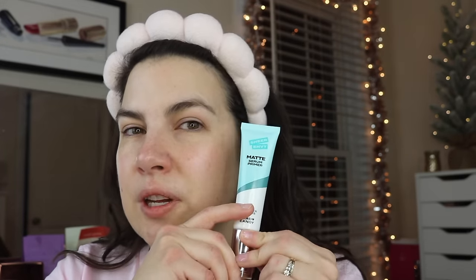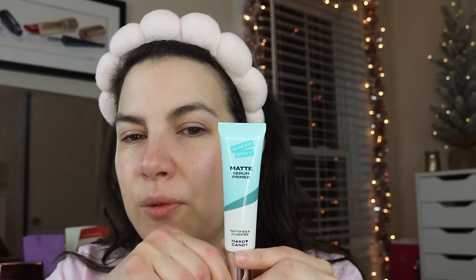The first thing I'm going to use is from Hard Candy. They have a Sheer Envy Matte Serum Primer. I've used the glowy version in purpley packaging before and thought maybe I should check out this one too. It says it mattifies and clarifies, and it's got a pump style design. It looks like a cloudy, almost like a traditional silicone primer. I do feel a nice slip across the skin — actually feels like some added moisture. The other day when I used this I thought it doesn't really seem to be mattifying on contact. As it just sits on my face I mean I just look like I have moisturized skin.